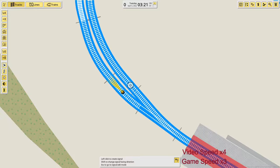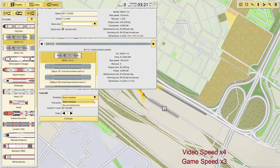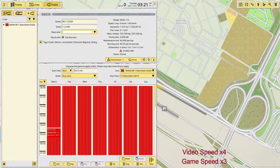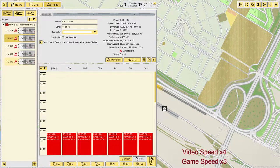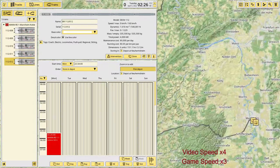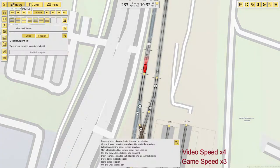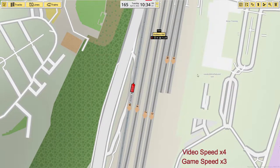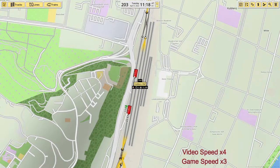We are getting close to having this route RE1 in the Rhineland Falls area, Mannheim to Koblenz, we're almost to the point where it's done and functioning correctly — exciting! Just this last bit, maybe a minute or so of building and testing, and we will have a functioning route. Now of course there are a lot of other trains that go up and down this route — I just built RE1 — but many trains run up and down this on a daily basis. Just a few more corrections here and there and I will have it functioning.